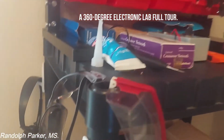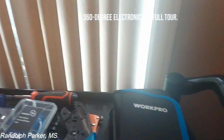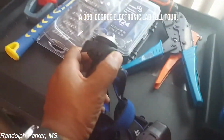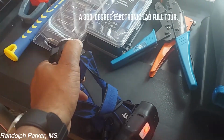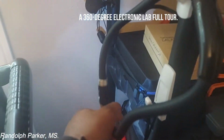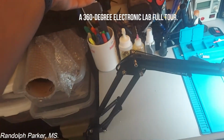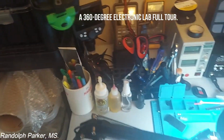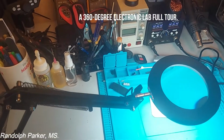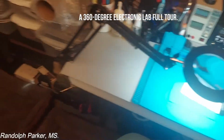Safety glasses, safety goggles, a lot of light, headlight. I love this thing here. Another great Amazon product. When it's dark, a lot of headlights here. Charge that up soon. More headlights. Just never know when you need extra light, but I'm fond of this bench as well. But I don't get over here a lot due to the fact that I'm always just breadboarding stuff over here on the electrical bench.